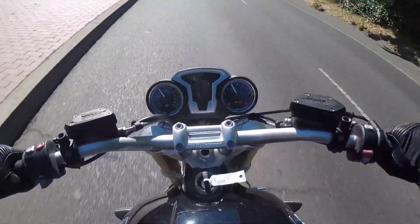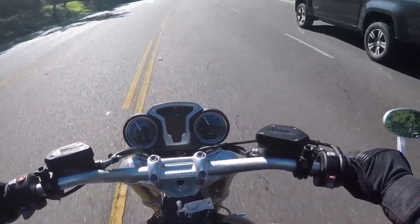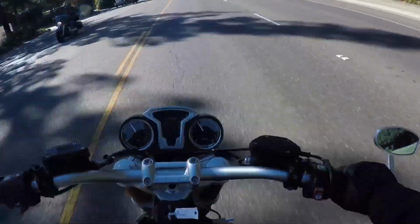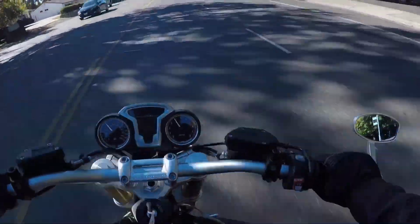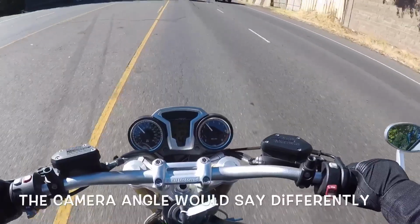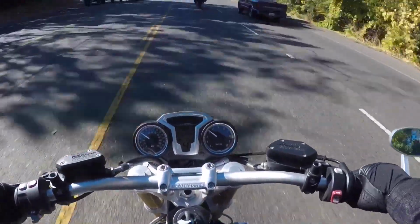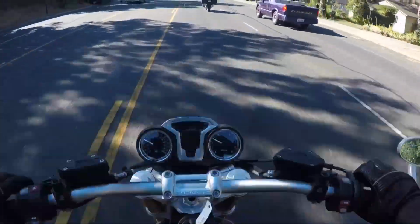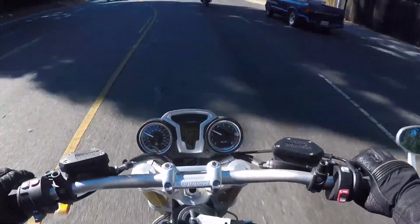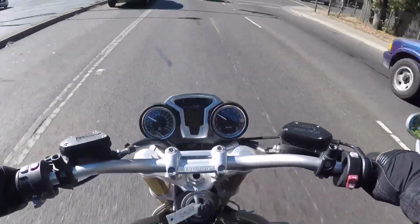Oh, there you go. That's nice. The ride's more comfortable. I don't feel so much like I'm leaning forward. Just altogether more comfortable ride. But then again, in a premium brand like BMW, I'm guessing that's what's to be expected. Excuse me. And the sound, I love the sound from the exhaust. This might be non-stock though, because again, this is a used motorcycle.